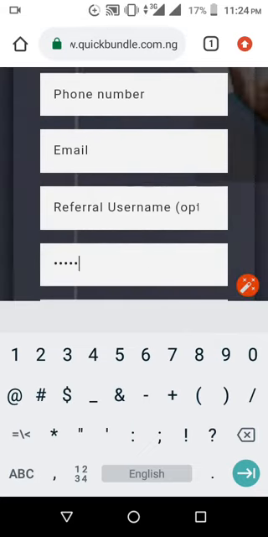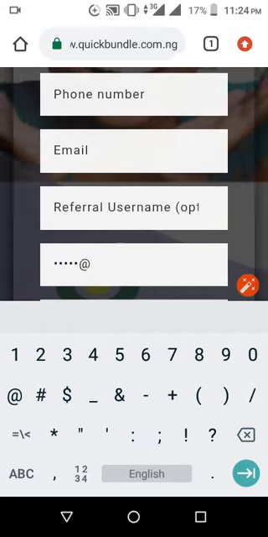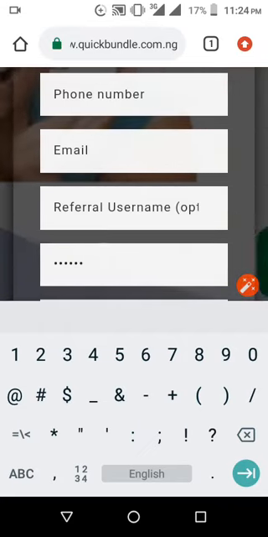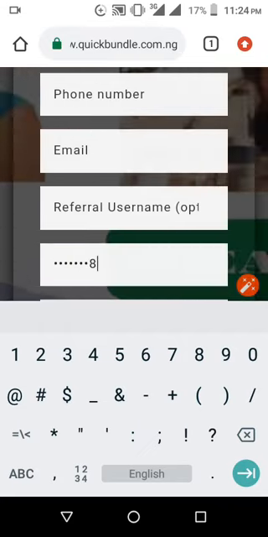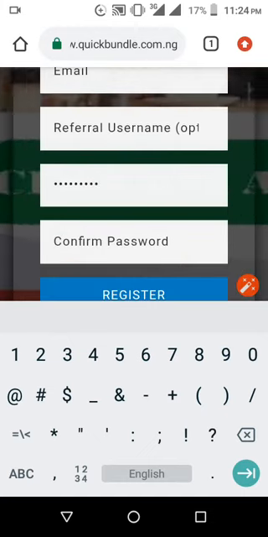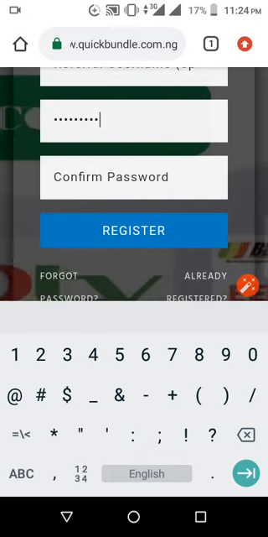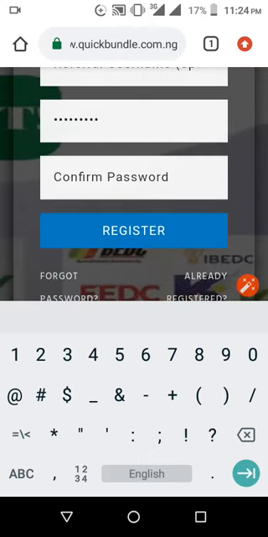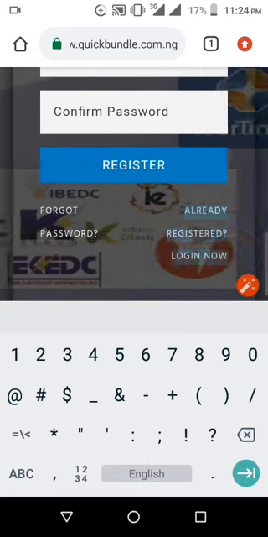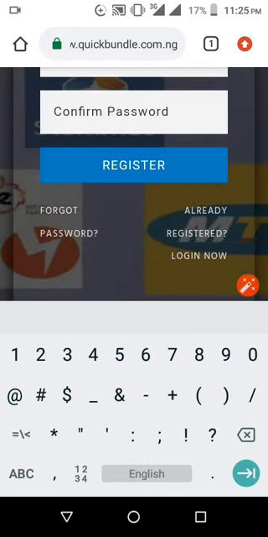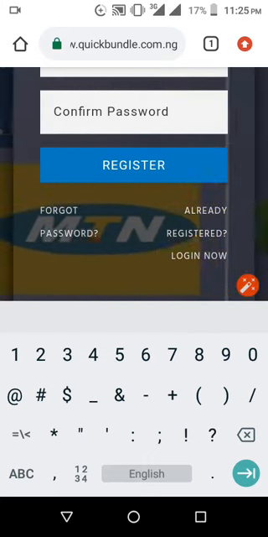So any of them you can add, you add it. For example, let's add at now. Then you now put a number, any number, 081. So you confirm the same thing here, and if you are done like that, you fill everything. Then you now click on register, and it will be registered. Then it will take you directly to the login page.